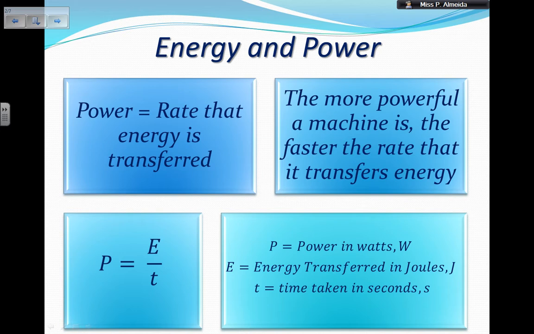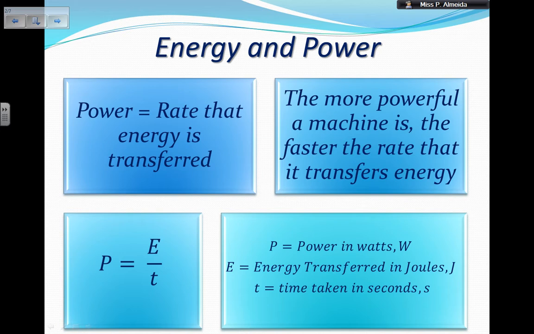So for example, if I have a TV and I would like to get light and sound because I want to see the images on my TV but also to hear whatever they're saying, the TV will still give me a type of energy that I don't quite want from it, which in the case of the TV would be heat, and this I would call the wasted energy, okay? So we spoke a little bit about energy and power, and today I'm going to tell you how we can improve the efficiency of an appliance or any device, okay?